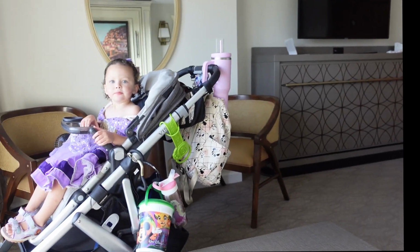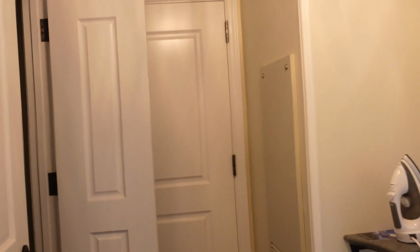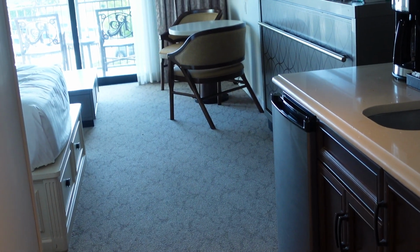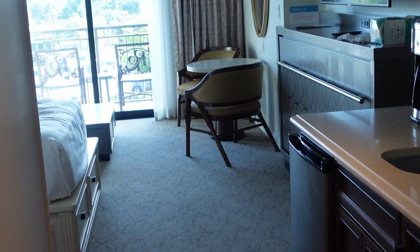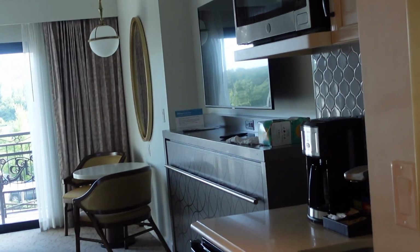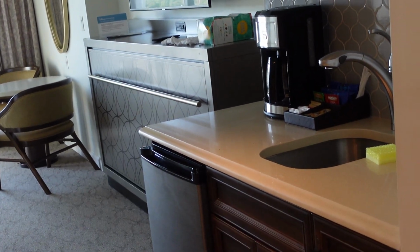Here it is in the daytime. Did you like the hotel? So yeah, actually this room has a lot of space, even though it was like a studio. I really liked that we have this whole entryway here that we could put her stroller last night and still have like this whole space over here. So I would definitely recommend this, even if you're like a small family. Even a big family would fit pretty comfortably in here, I thought. Definitely great. We didn't have a chance to check out or use the microwave or whatever, but that would be great if you're staying for a long period of time.